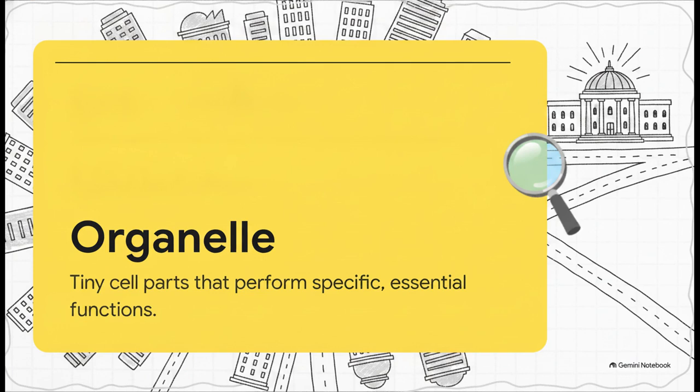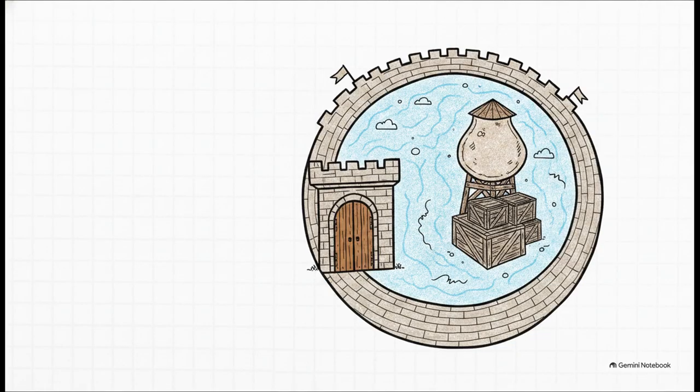Now, I want you to completely throw away the idea of a cell as just some microscopic, structureless blob of jelly. Instead, imagine it as a bustling, highly organized metropolis. Because just like a real city needs physical infrastructure to survive, think about it. A city needs borders, it needs power plants, a central government, transport systems. A cell relies on those exact same concepts to stay alive. The organelles are the specialized buildings and the dedicated workers that make this microscopic city function flawlessly, completely around the clock. So let's take a little walking tour and explore the basic structures of our cellular city.